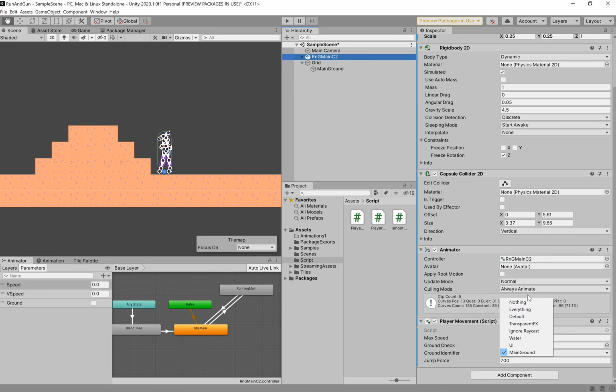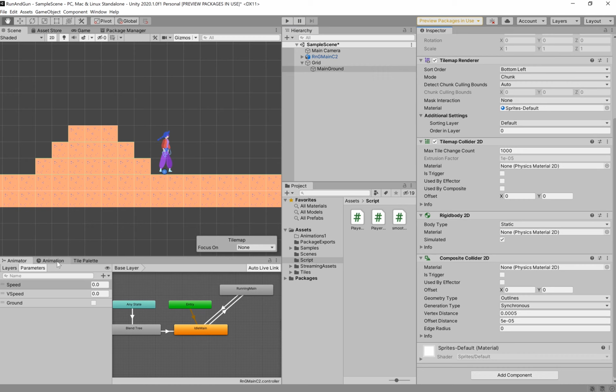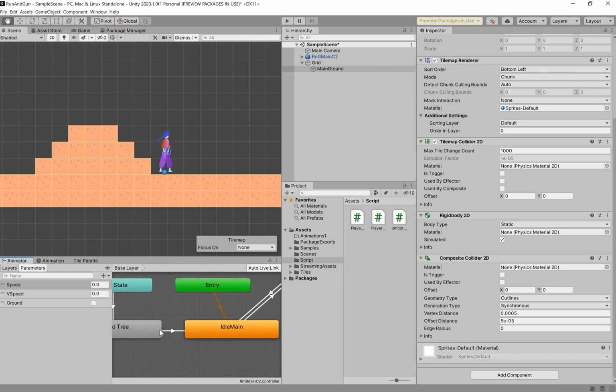It'll come up with all the layers. If you wanted to put it on water or something like that, you can, but I won't recommend it. Just make a new one. And of course we make a new layer by going to add layer and typing what you need.